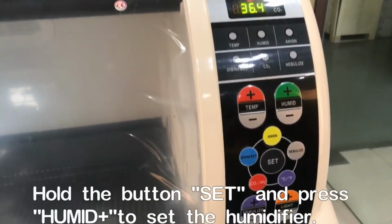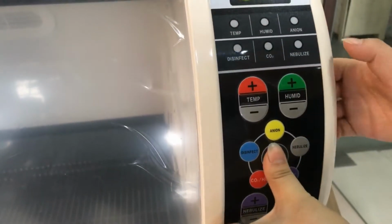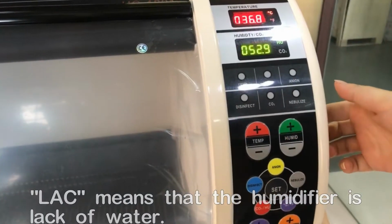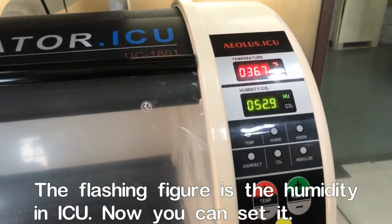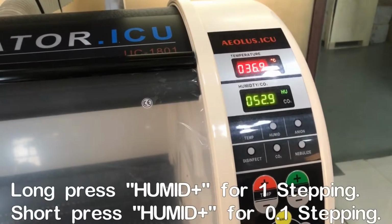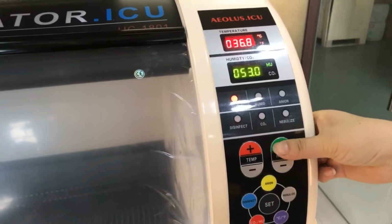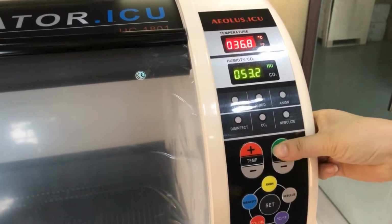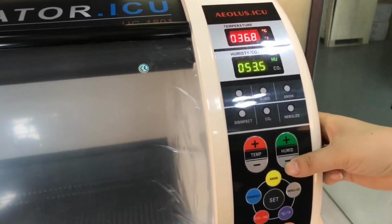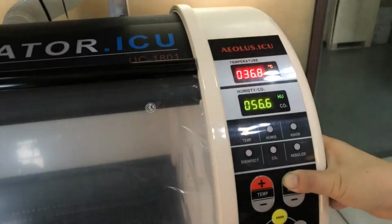So for the humidity control setting, you need to hold the set button and the humidity plus buttons at the same time to enter the setting mode. Now the blinking numbers are showing you the natural humidity in the whole environment is 52.9. So now we press the plus button. The stepping will be 0.1 degrees per press. If we hold the button for a longer time, the stepping will be 1 degree per blink.